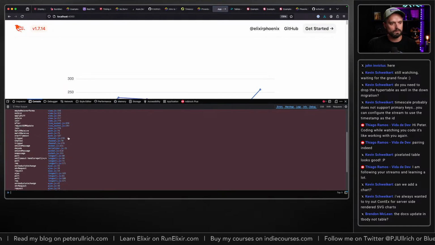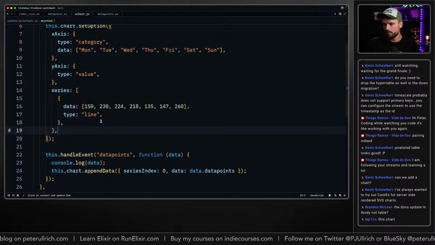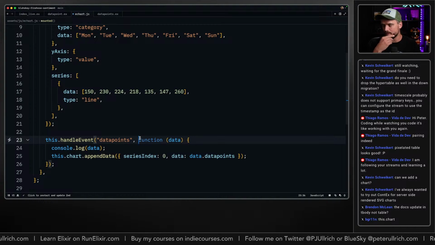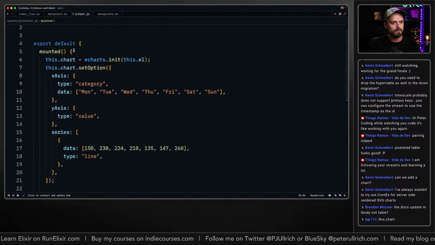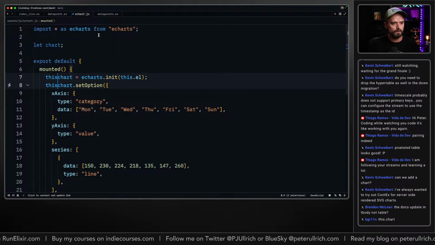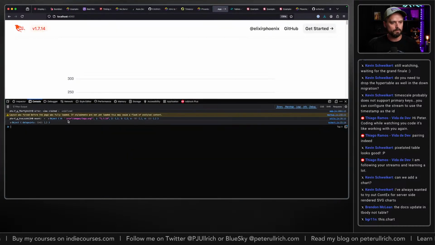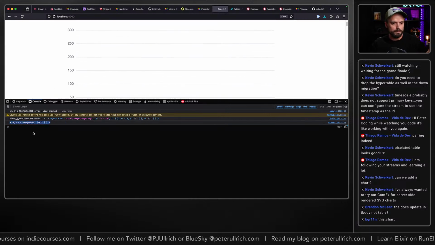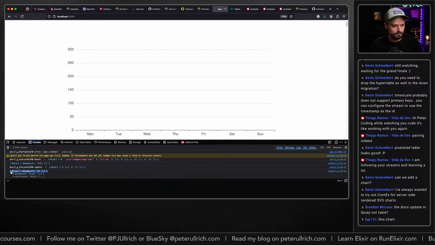Okay, that should work. No, this chart is undefined. Okay. This chart. Yeah, you're right. But I don't know. So my problem with the callbacks here is you don't have access to the this of the Phoenix hook. So yeah, I'm just going to store it outside of the hook. So here, and then we should have access to it from the callback, right? That's my understanding. Yeah, we do. Cool. So apparently we're calling, but our graph doesn't know yet how to represent this thing.